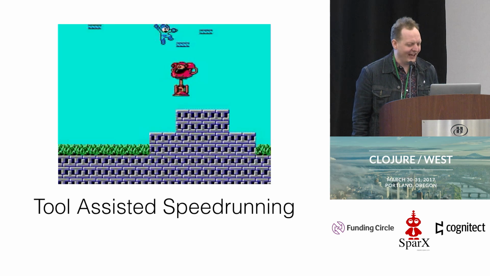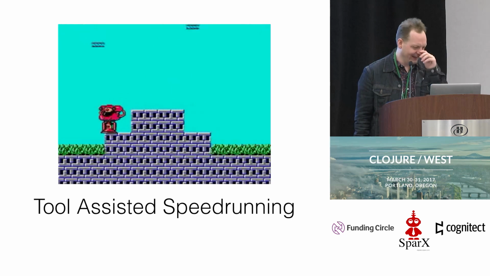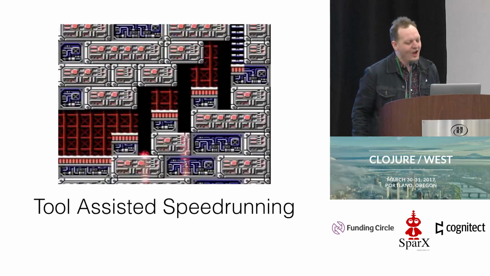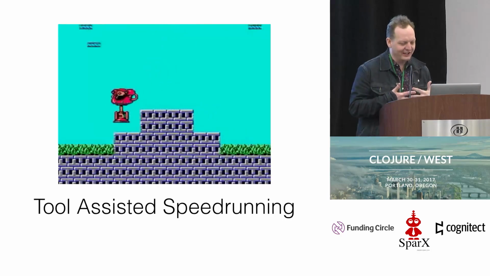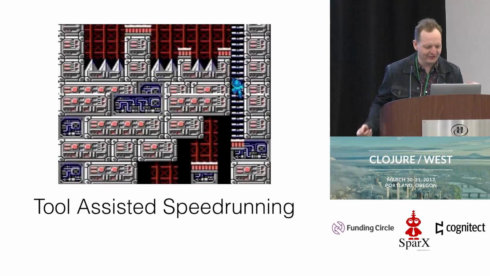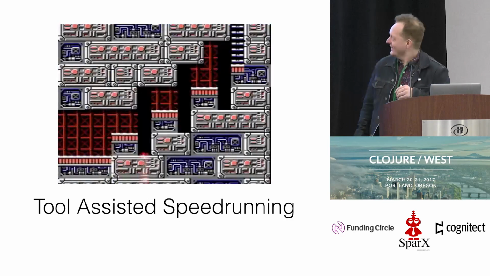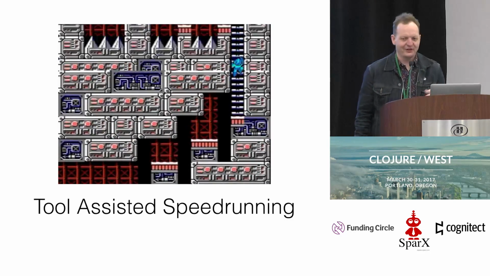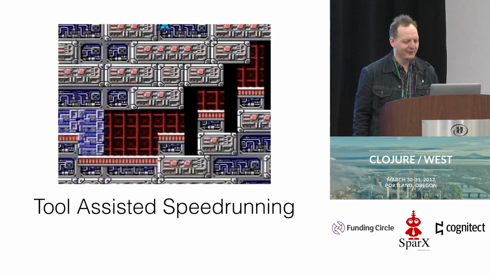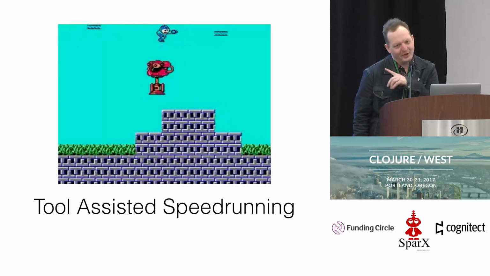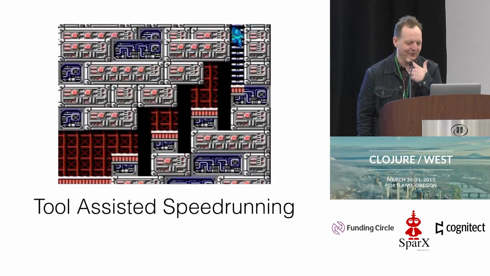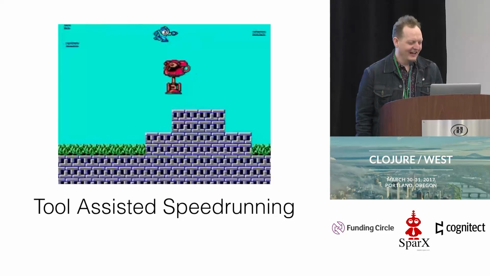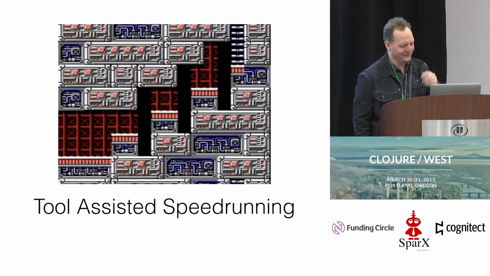So the other thing that I was kind of following was the tool-assisted speedrunning community, which is a group of people who use emulators to complete games in as little time as possible. Because they can step through frame by frame, it's possible to take advantage of all sorts of ridiculous timing issues and bugs like the one shown above. I probably could have given an hour-long talk with just GIFs of weird stuff that happens in games, but I found at least one good one.